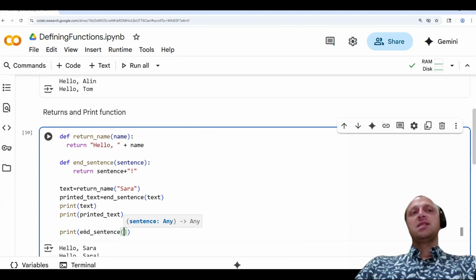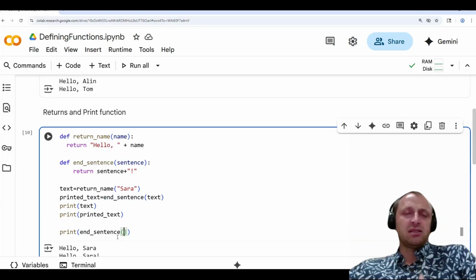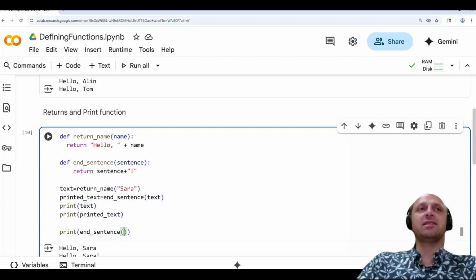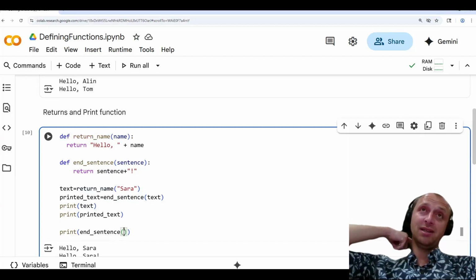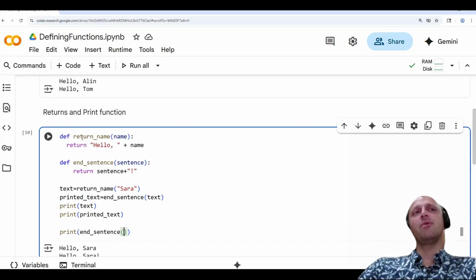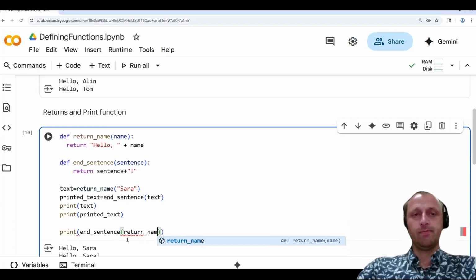What this function should have as a parameter, the sentence. Who sends us that sentence, that text? Return name. So I will pass to the end sentence, as the argument, the value returned by return name. So I'll call here return name.